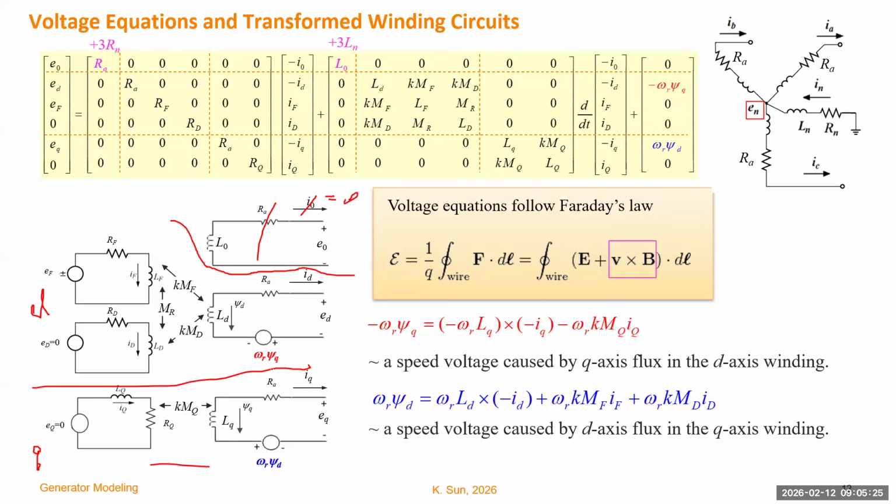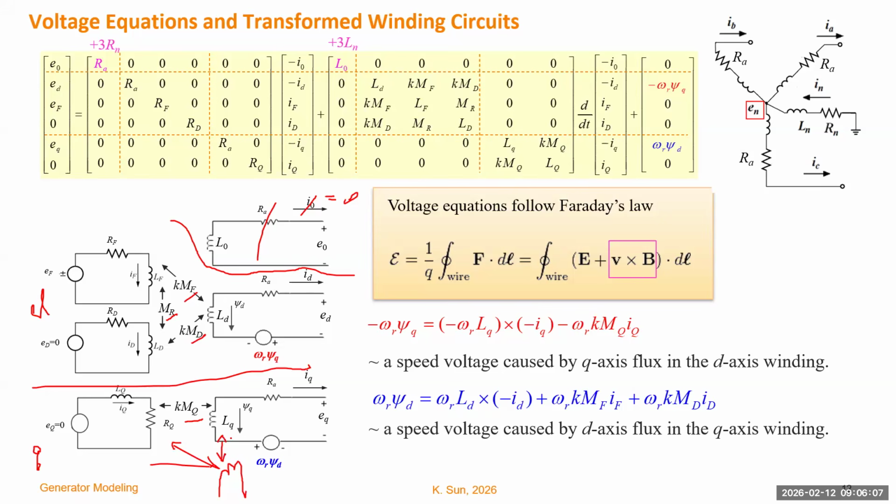On this specific generator, you can tell in the D axis, it's like a three winding transformer. It has three windings, which are coupled by the electromagnetic field, so we need to model the mutual inductance between any two windings. In the Q axis, we only have one rotor winding and one stator winding, so it's basically just a two winding transformer. But later, if you want to model the round rotor generator, you may also add one additional damper winding, so it will become a three winding transformer in the Q axis also.